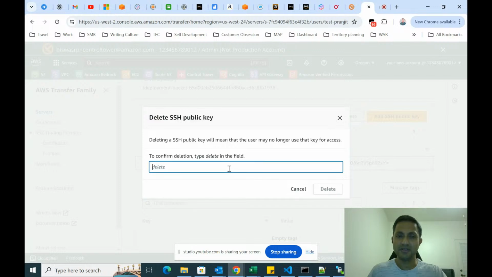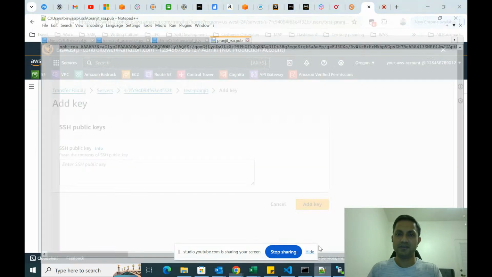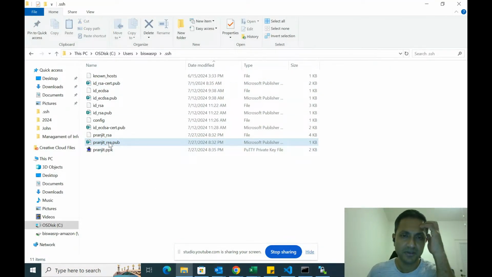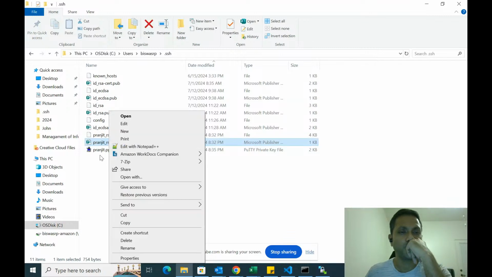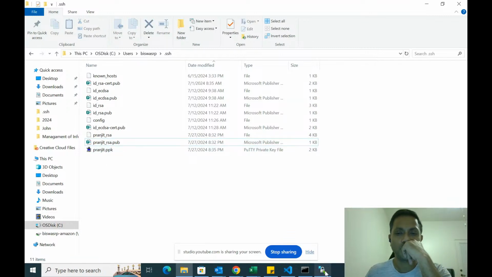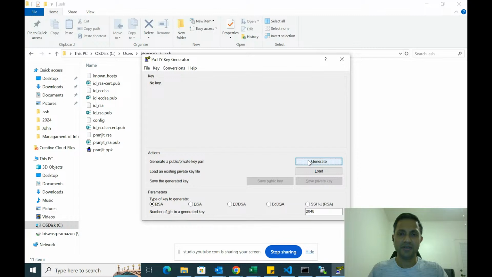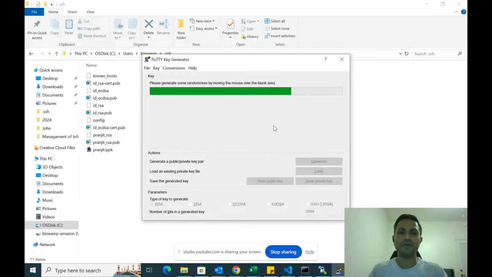Maybe let me delete it, and then let me open it fresh. Okay, let me do one thing. Let me create a new one. PuTTYgen and generate. So I'm creating a public private key fresh.